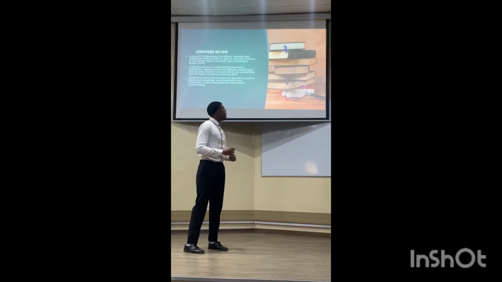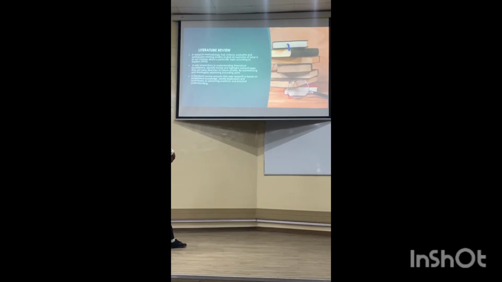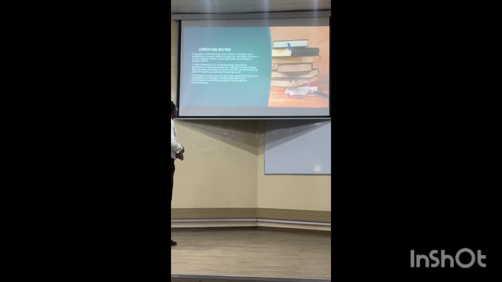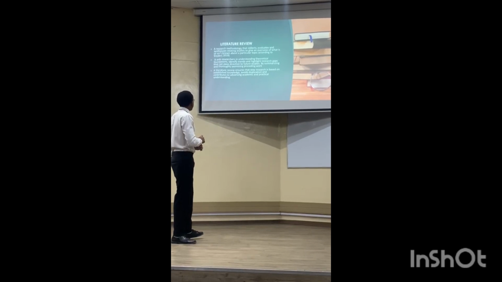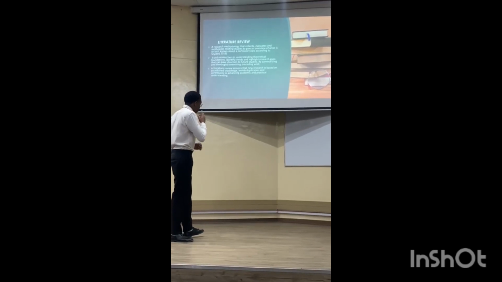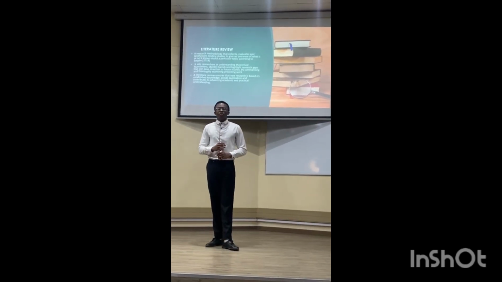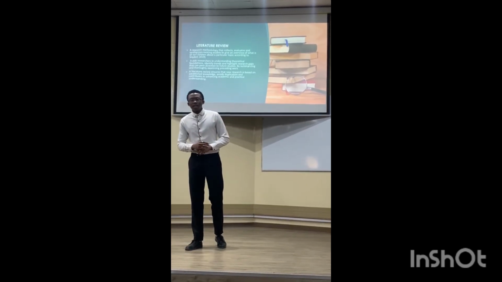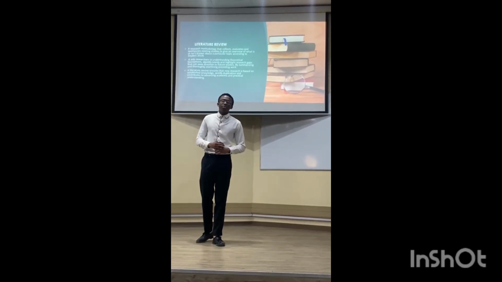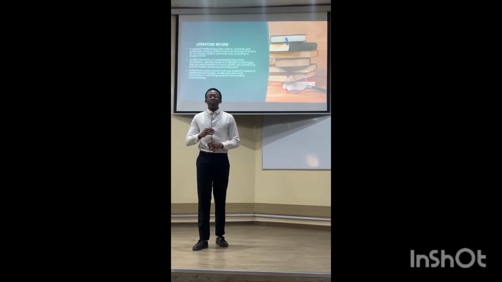And it does so by summarizing as well as thoroughly examining preceding work. A literature review ensures that new research is based on established knowledge, avoids duplication, and contributes to advancing academic and practical understanding. To cut a long story short, a literature review is essentially reviewing and comparing ideas, theories, as well as findings from previous authors in order to establish a solid foundation or a solid background for research.